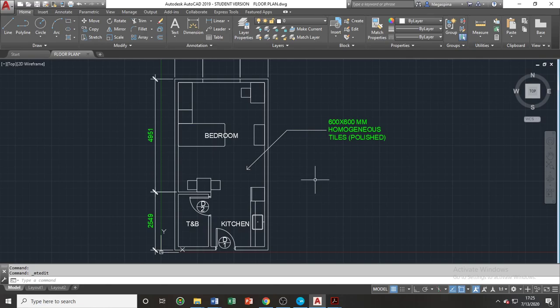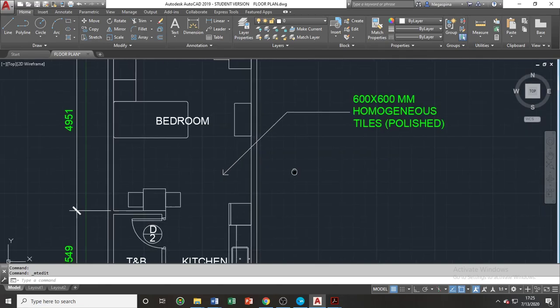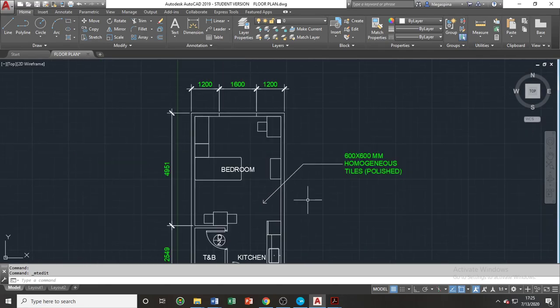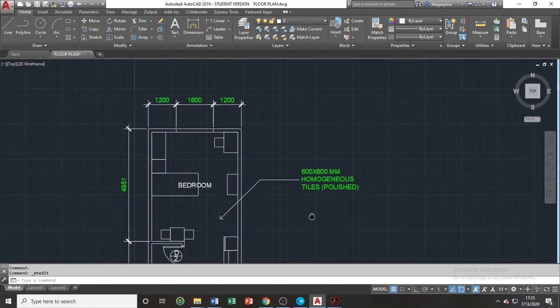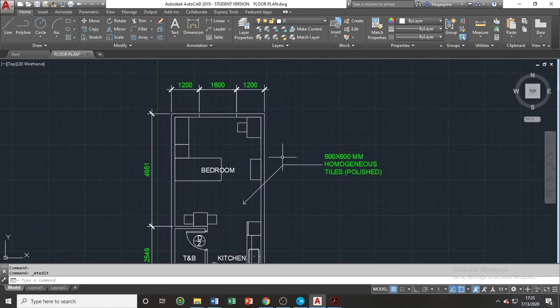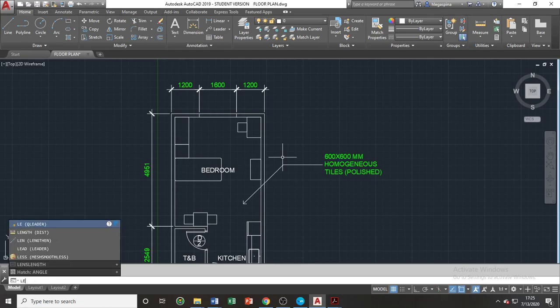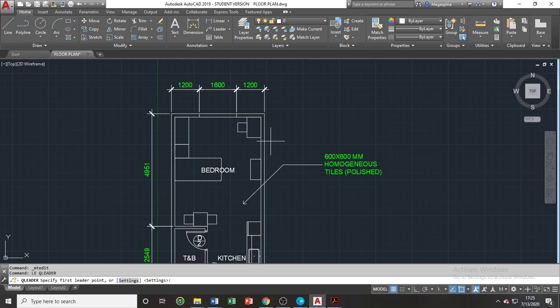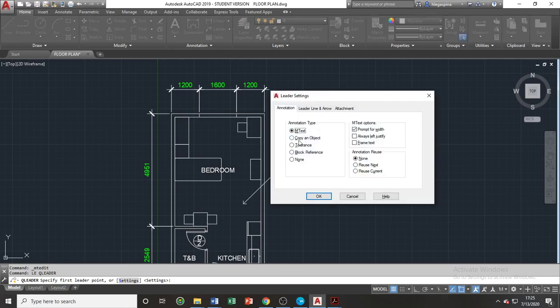The next type of leader line is by the use of our tags. To create a leader line using our tags as our callout, you also use the leader command, or LE, and then go to the settings and choose block reference.